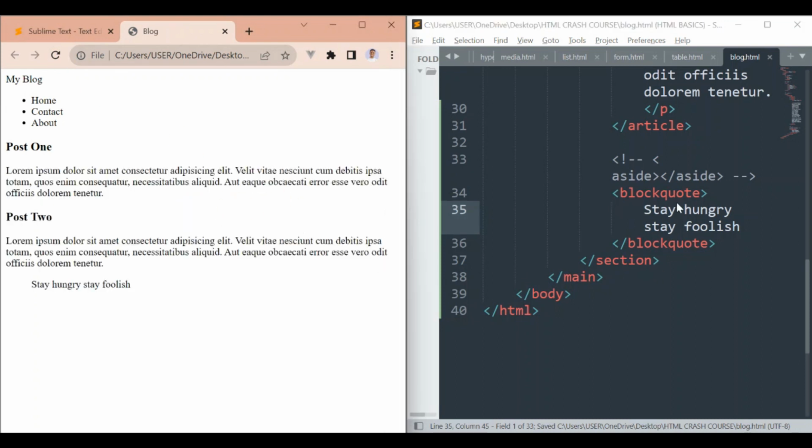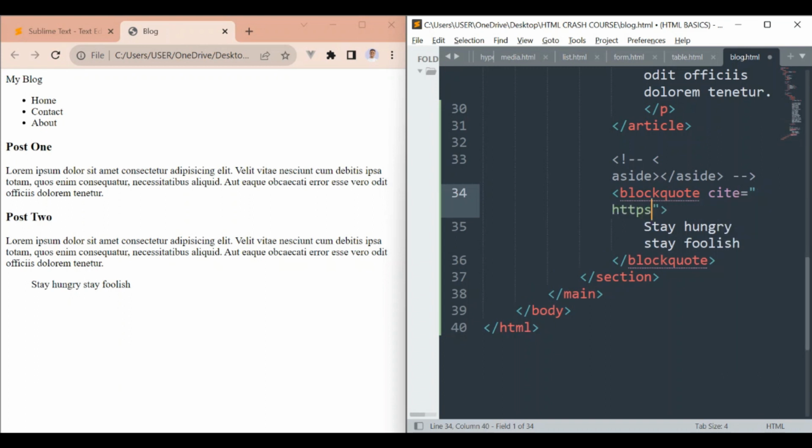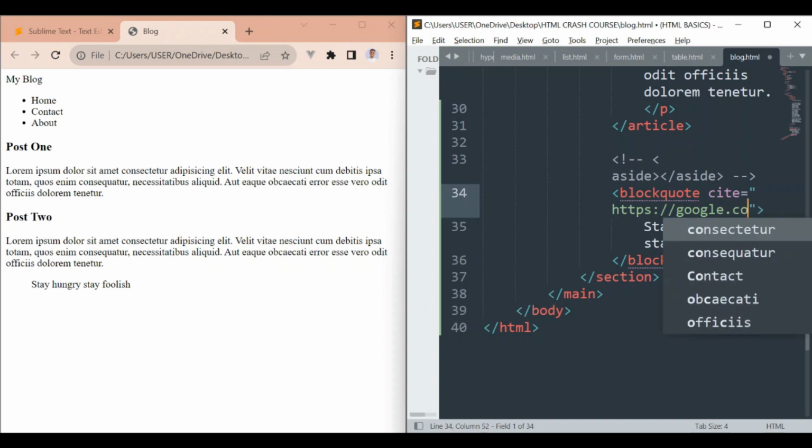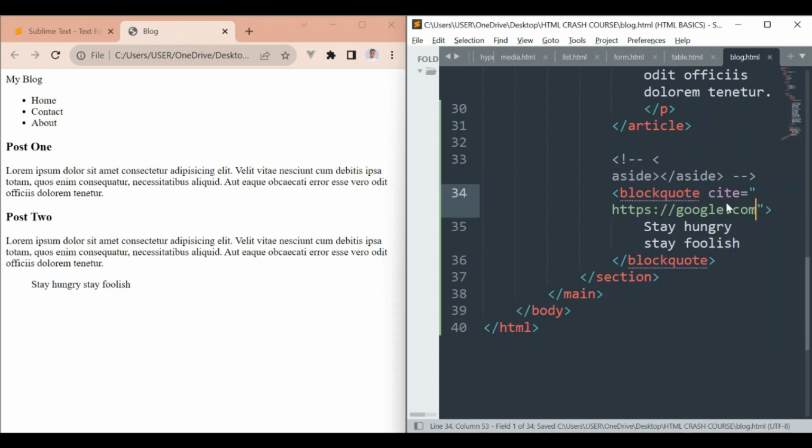So this is a quote from, let's say, an inspirational site. So it has an attribute called cite. So this cite is going to take in the link to this quote. So I'm just going to put https to google.com. So if I save and reload, okay, it's going to take in the link.